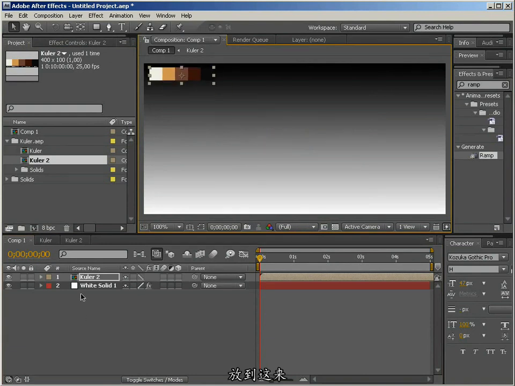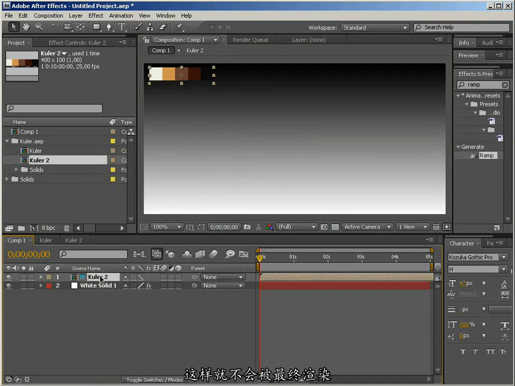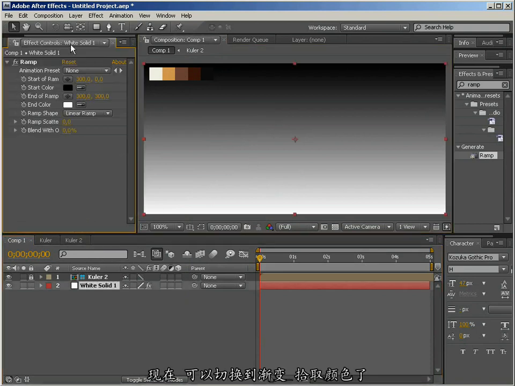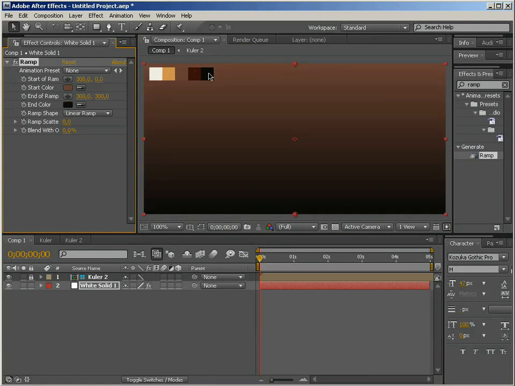You can just put it in here, turn on the guide layer switch, which prevents this layer from being rendered when you do your final render or when you nest this composition into some other composition. And you can also lock it. And right now, you just got your ramp, and you can sample your colors. Like, let's take this, and there we go.